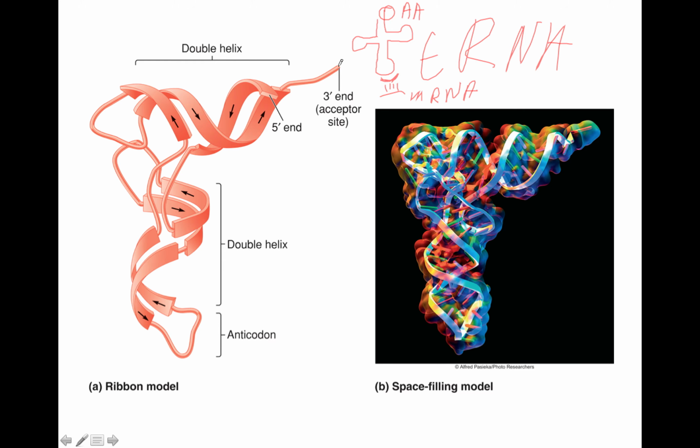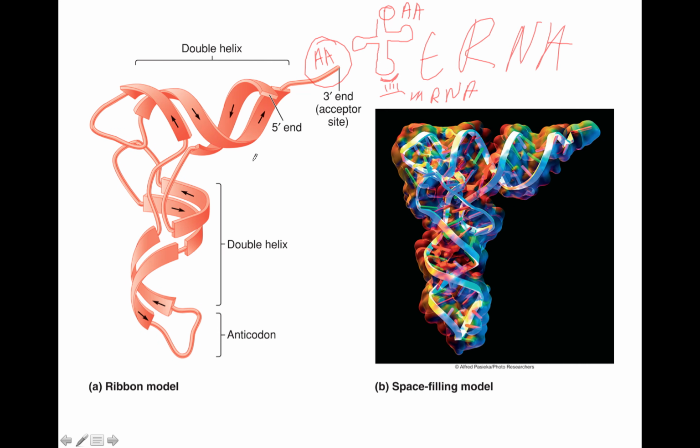So the 3' end of the tRNA molecule sticks out here. This is where our amino acid gets attached, right here. And our 5' end is right close to it. So it's one long strand of RNA. If you start at the 5' end and you go down and you follow it around and it loops around and it comes down here. This is the anticodon that hydrogen bonds to the messenger RNA. And it goes back up and around and back, and it finally gets back to the 3' end.